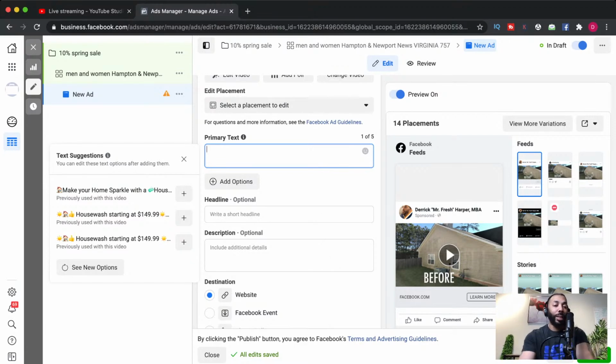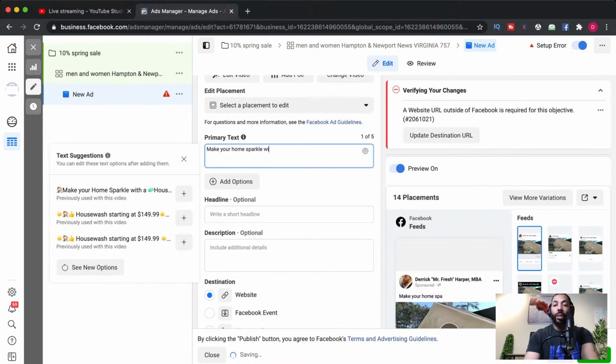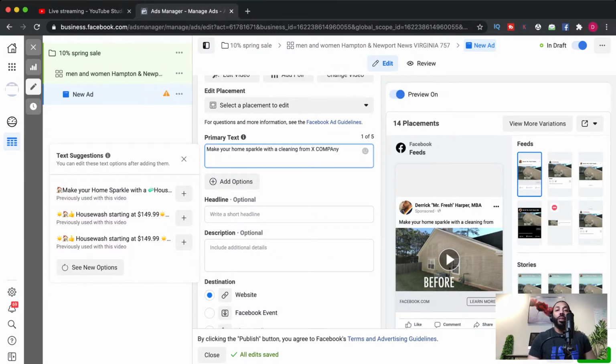So, an example, like I have this one. I always use this one. Make your home sparkle with a cleaning from X company or whatever your company name is. Okay.